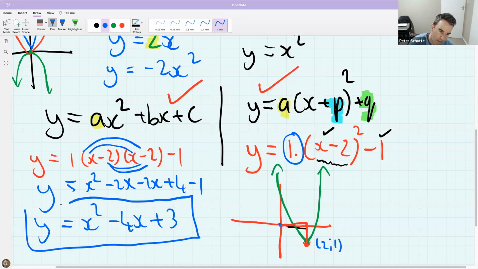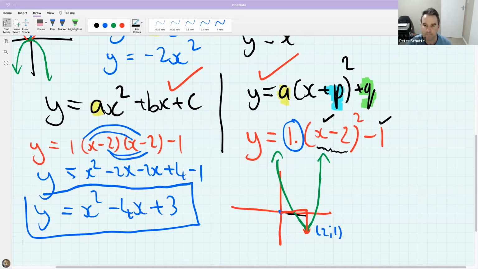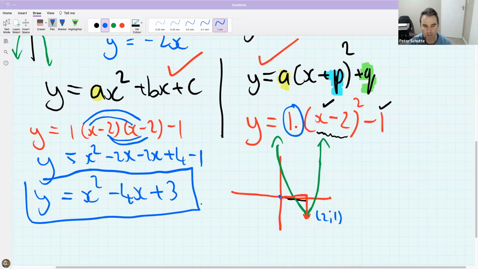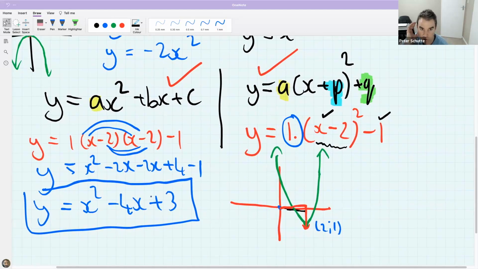So this graph that I made up, which was in turning point form, is the same graph written in standard form like this. And I'm going to get to the question in a moment, but let me ask another question. Give me a thumbs up if you understand how these two are connected. Give me a thumbs down if you have no idea how the one is connected to the other one.